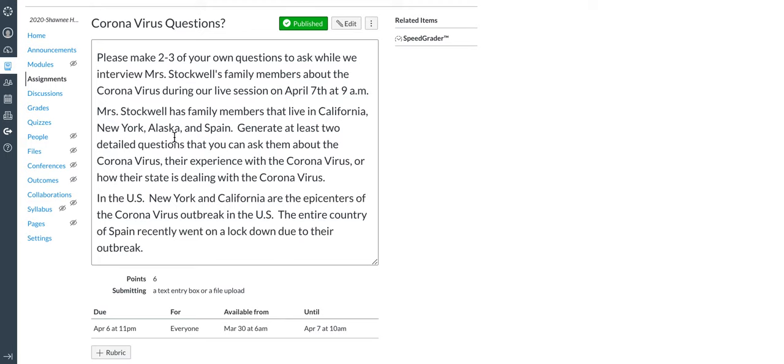I have another cousin in Alaska. Her name is Kate. I have a cousin who lives in Spain. Her name is Stephanie. Kate works for the National Forest Service. My cousin Stephanie has her own business in Spain, which is suffering right now. I am going to see if I can get someone from Kenya. We have a really cool para in Shawnee Heights named Andrew Bradshaw that's going to give you the perspective of China. I may be able to get someone who's currently living in France and has had COVID-19. And then I'm trying to get someone from South Korea and someone from Peru for you guys.